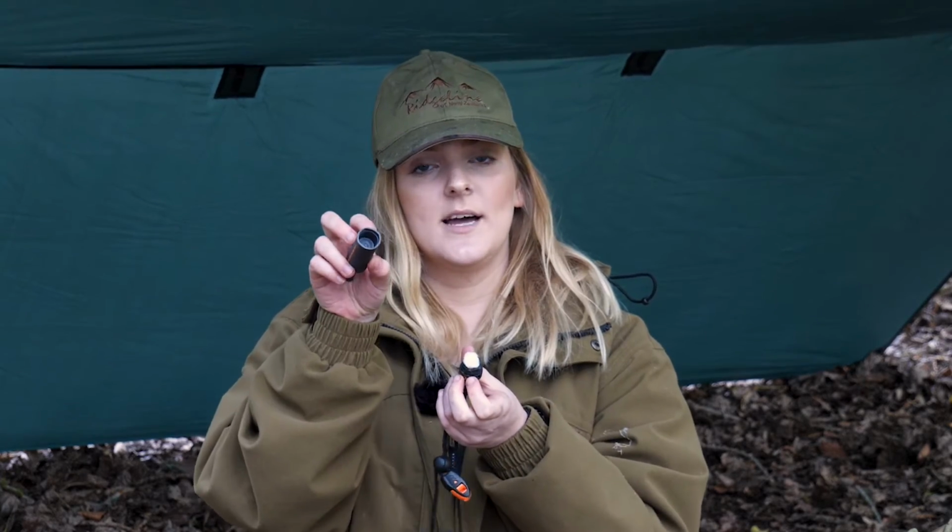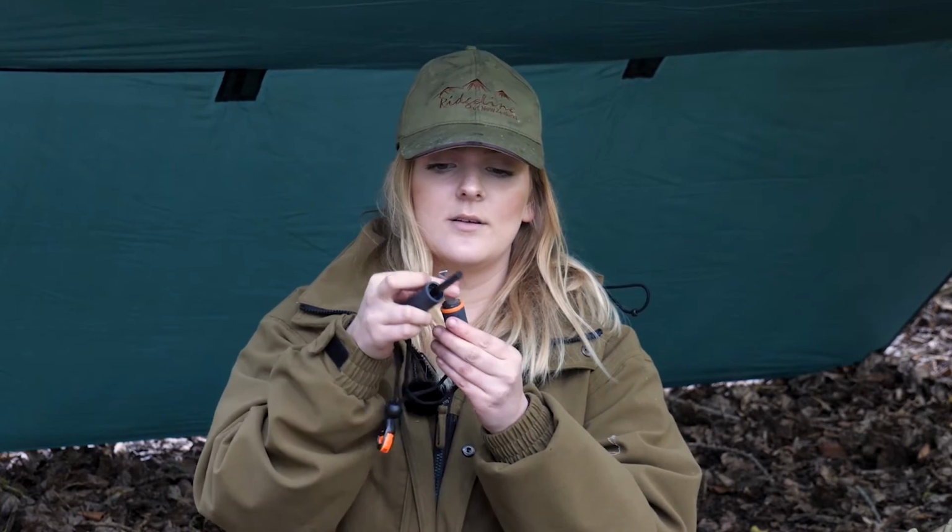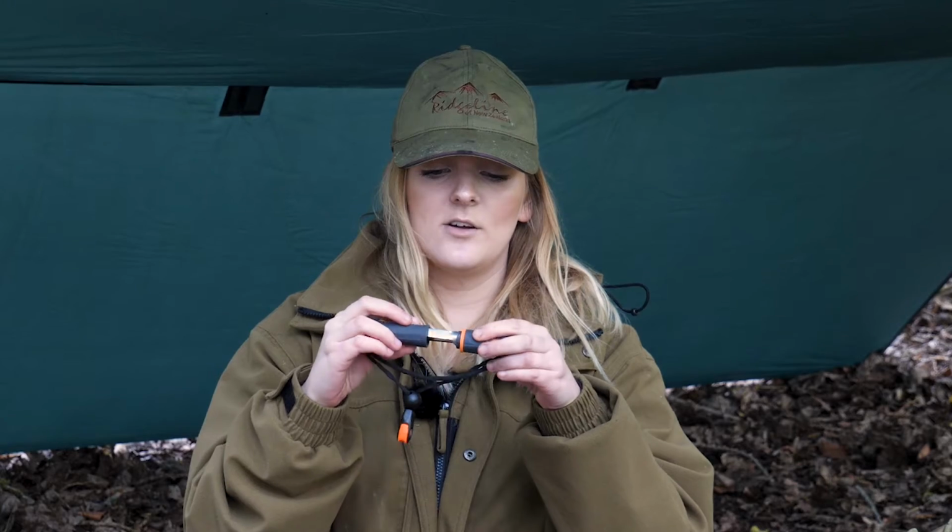And the last one we're talking about is very, very similar to the Pathfinder, as it also has a tinder container at the top here, which does have a small amount of cotton wool in there already. It's a lot smaller than the Pathfinder container, but if it's just a quick thing that you need, then you can pop it in there. If you're out on the trail and you see some tinder, you can pop it in there. And this one has the same sort of idea with the connecting on here, and it's a lot smaller, more cylindrical, and obviously this is Grylls Gerber, a very popular brand, so we'll be testing this out and see how well it works against the other fire steels.